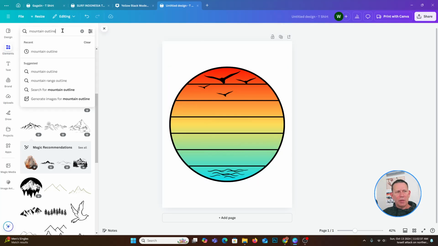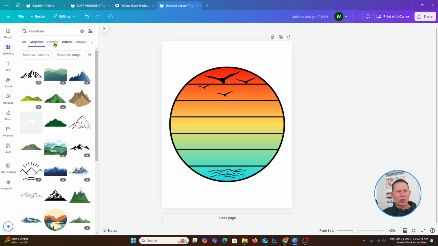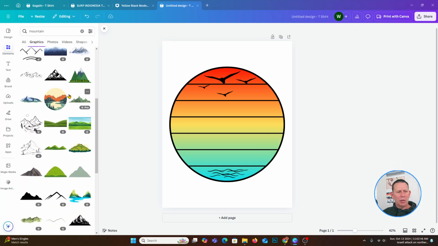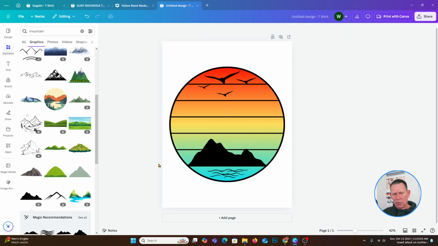I'm going to get rid of it. What I'll search for maybe is just mountain. I want something a bit more solid. So how about this one here? It's quite solid. Yeah, it's more matching the birds, and it sort of works when you place it on this line here. So then again, I'll press Alt and I'll just make it a bit bigger, just so it fills in that area there nicely from one border to the other.